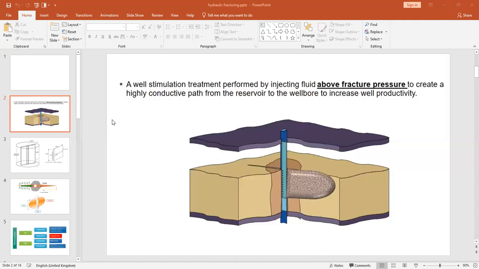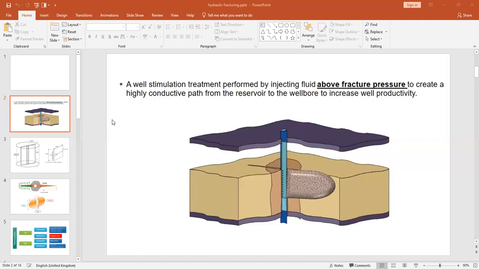And analyzing the fracture pressure of the reservoir is an important aspect because we have to look at a little bit of reservoir geomechanics. It's important in hydraulic fracturing and even in drilling, because in drilling you have to analyze the strength of the rock so that you know that whatever the pressure of the drilling fluid is, it should not be above the fracture pressure, otherwise it's going to fracture the reservoir.